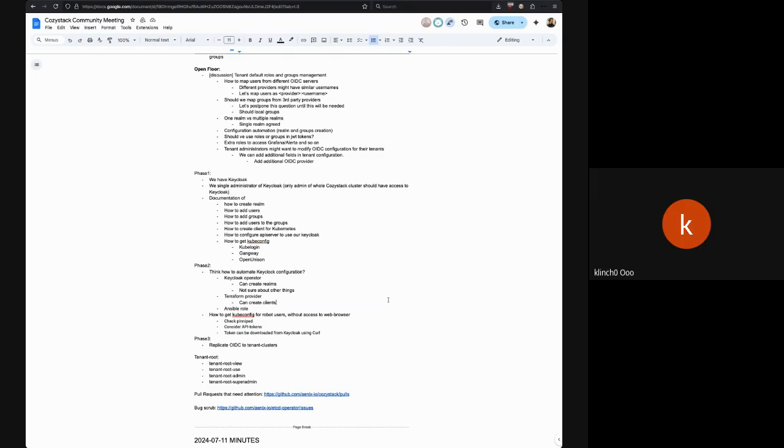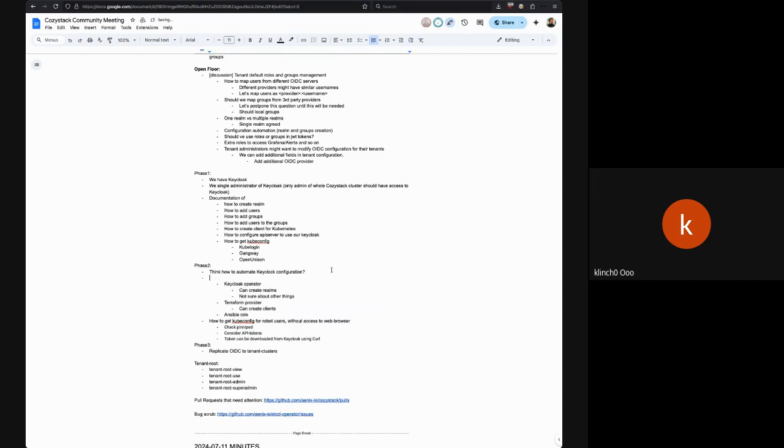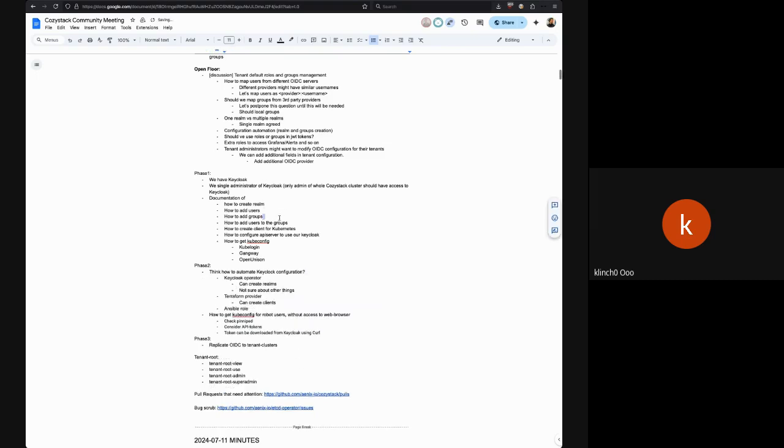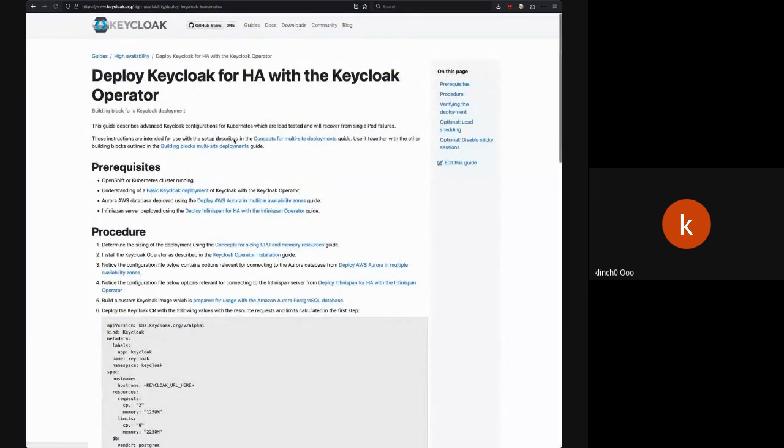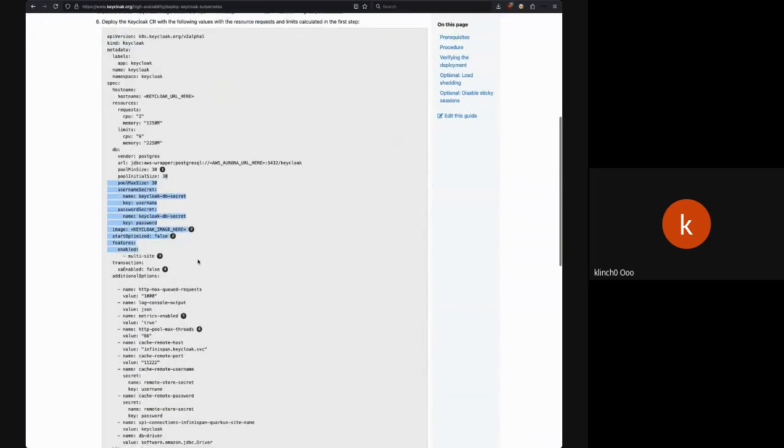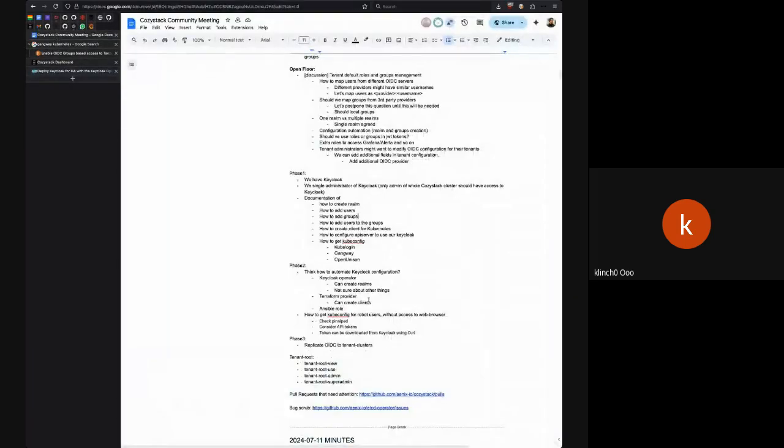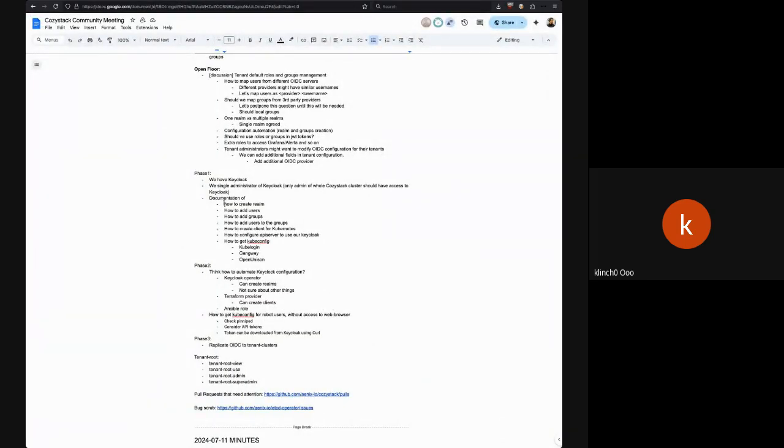Keycloak configuration has several steps. The first step, for example, is to create the first realm, the first clients, the first roles, maybe several steps, and it's creating several groups. Further steps may be realm roles for tenant admins, etc. We need to write what Keycloak configuration means and what tasks we resolve with it.